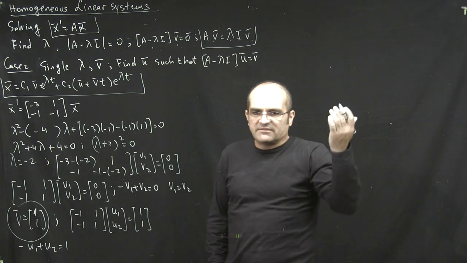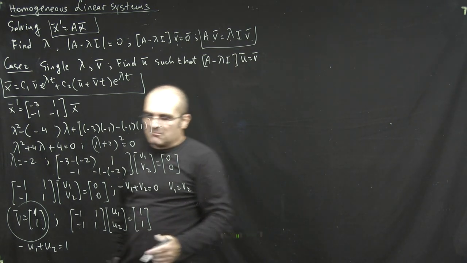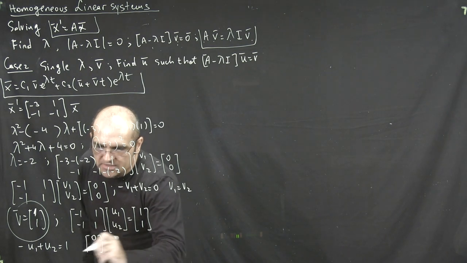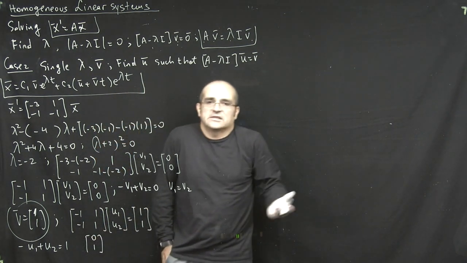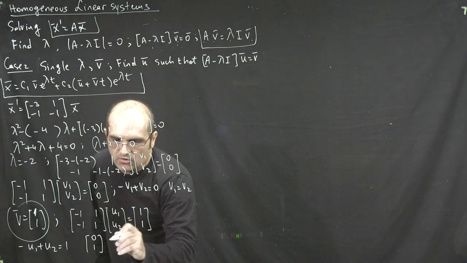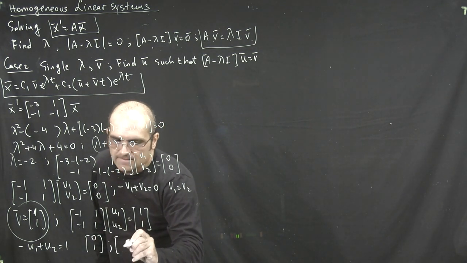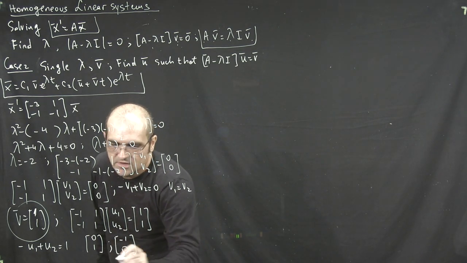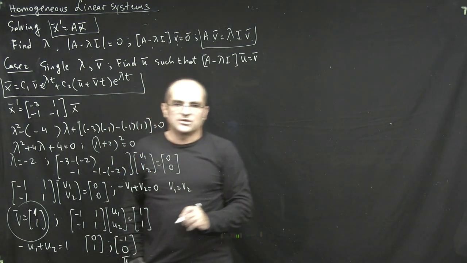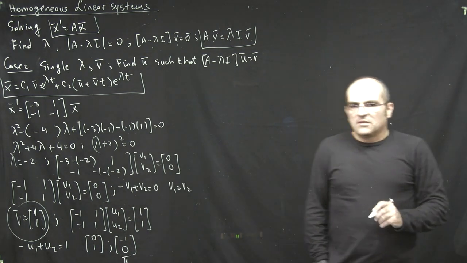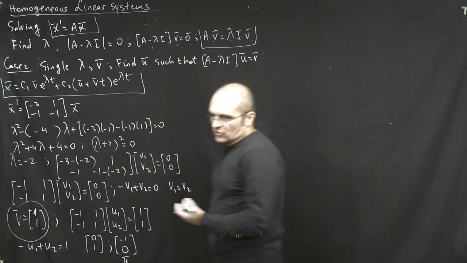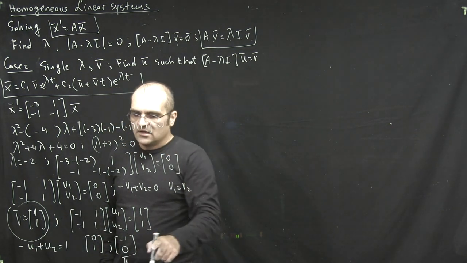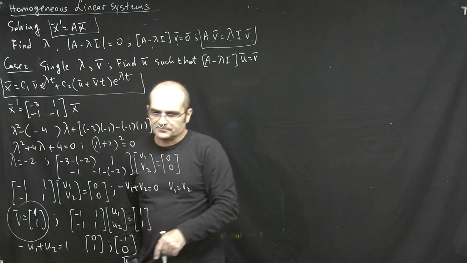Lots of combinations you can find. For example, I can pick U1 to be 0 just like before, and then U2 will be 1. If you want a little variety, let's say U2 is 0, and then U1 is minus 1. So that can also be a possibility. I'm going to choose this one just to make it different from the previous example. But any non-zero solution will do. 0 for U1, 0, 1, or minus 1, 0.